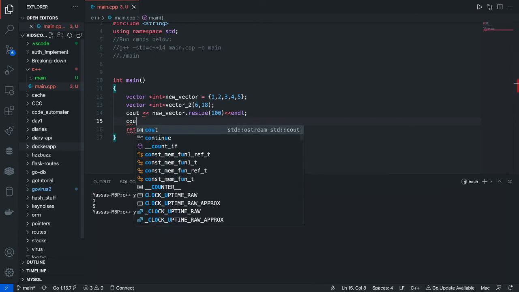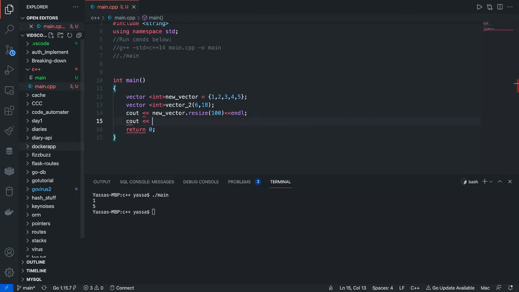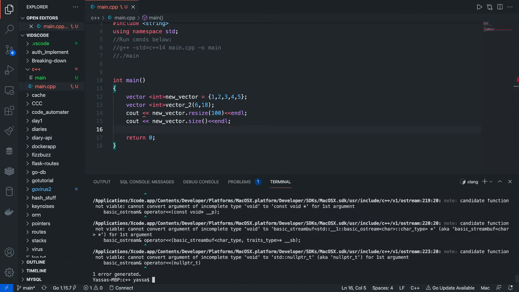Now we can also just print this out. So I would go cout, two dashes, new vector dot size. All right. Now, if I were to print this out, we should get 100. So compiler, what's the error? New vector dot resize.